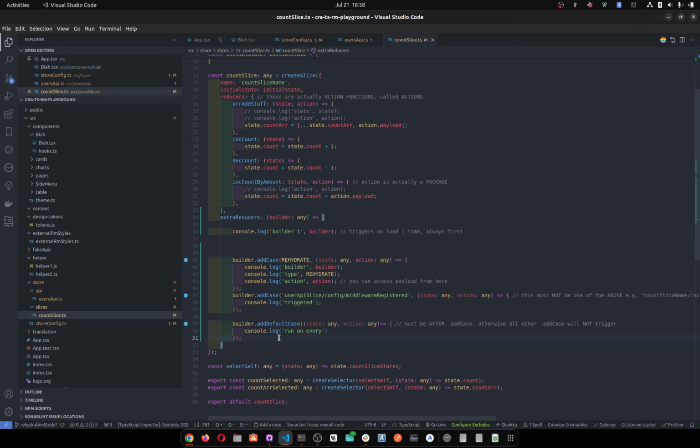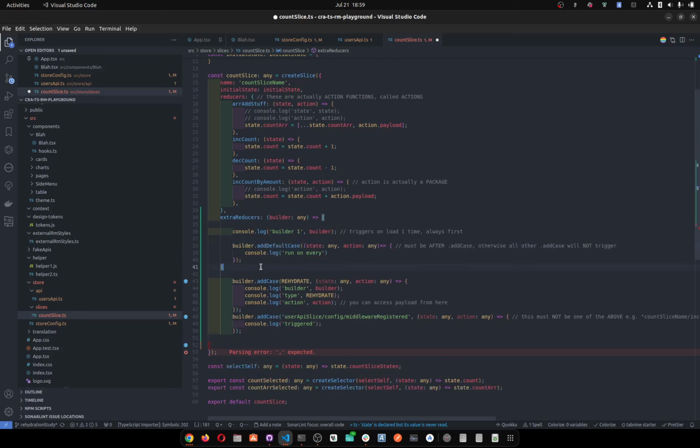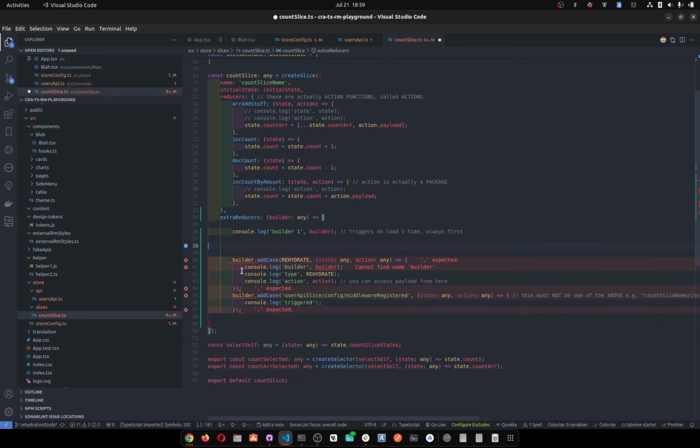Another way of thinking about it is a switch statement. If you put default at the top, all other statements will never trigger because it will always default to default and exit, default and exit. So you see, the problem in here is if you put this at the top, it will always run this and exit. So that's kind of the problem here.